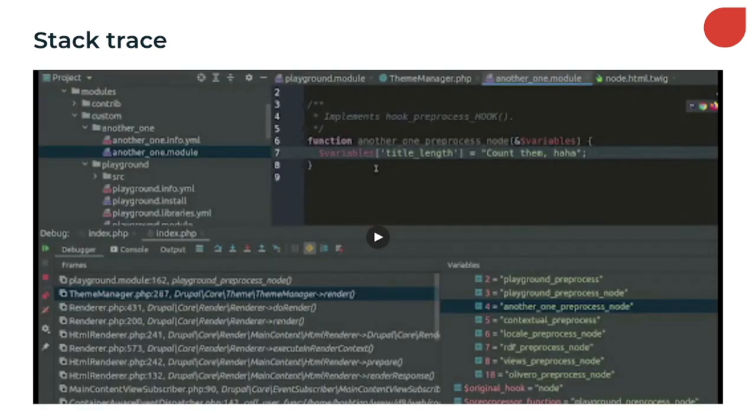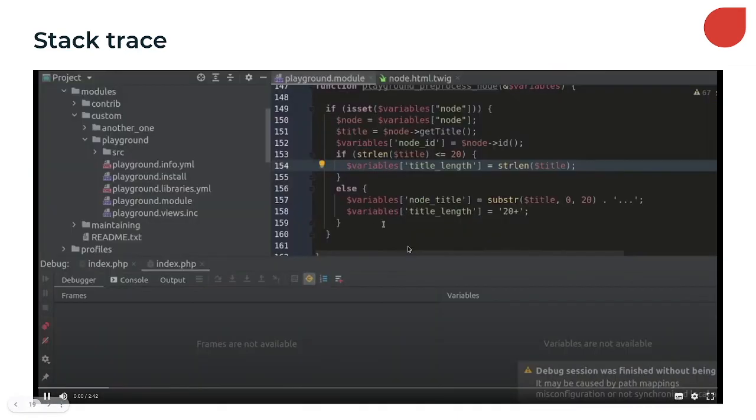Okay, stack trace. This one is usually too complicated and developers don't use it. But here I prepared an example. It's the same thing as I had before.